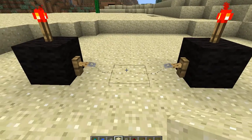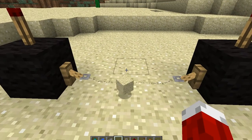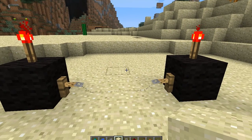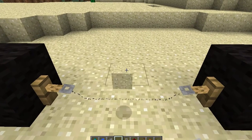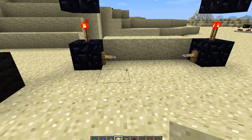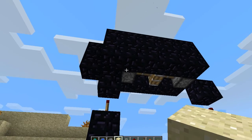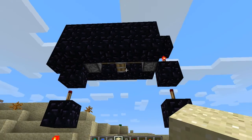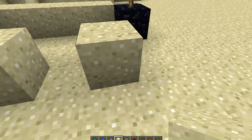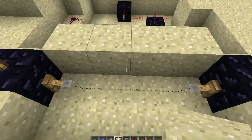And also, I did find out just a couple minutes ago, they are activated by blocks actually being thrown on them, which I think is odd, but hey, could make for some more interesting builds. Now, I've got a little contraption set up here. It's just something simple. It's not anything too complicated. I'll explain it later, after I show you what it does. I'm going to build a little wall here though, because it gets kind of messy, and I don't want to burn anything down.